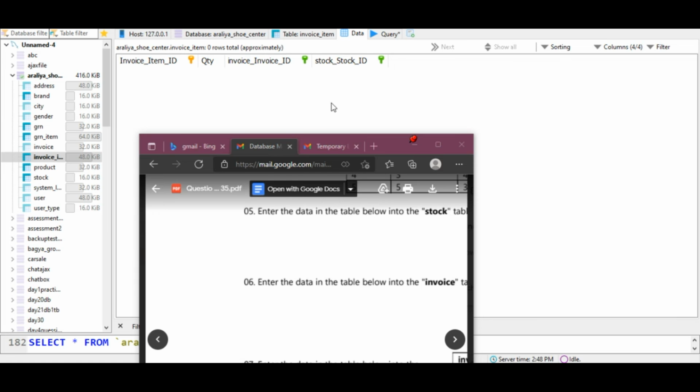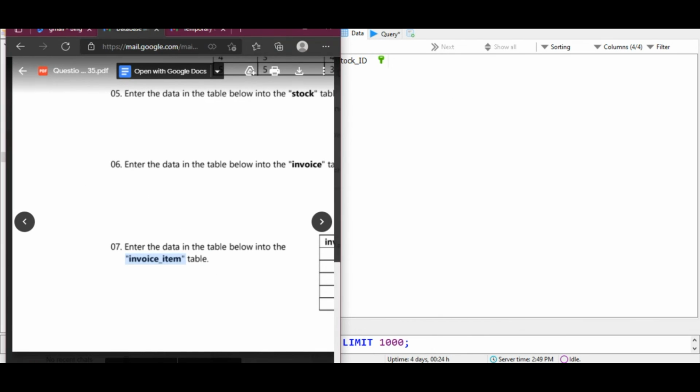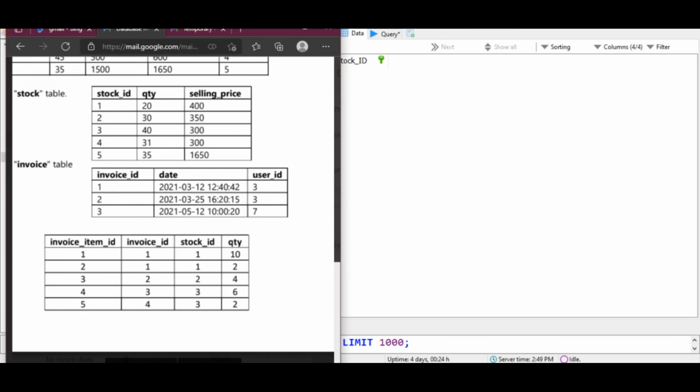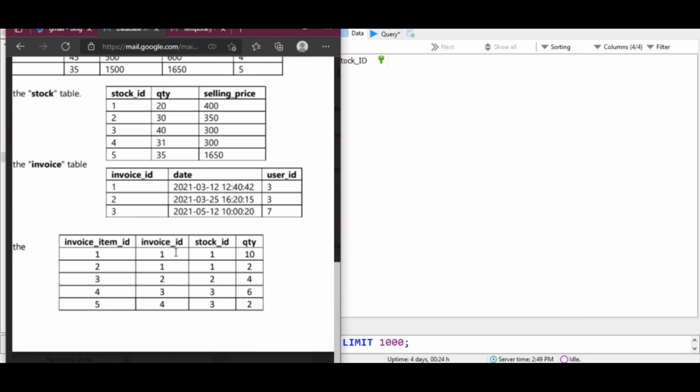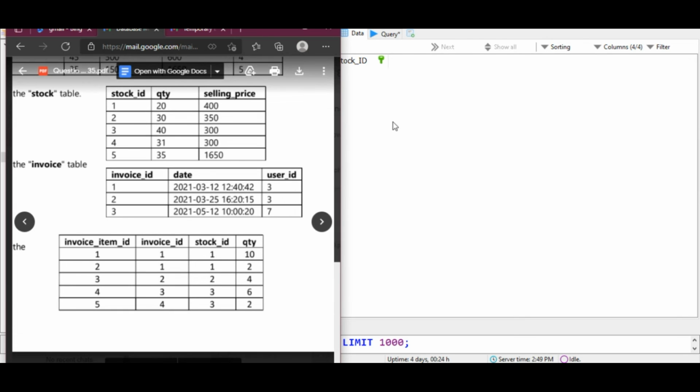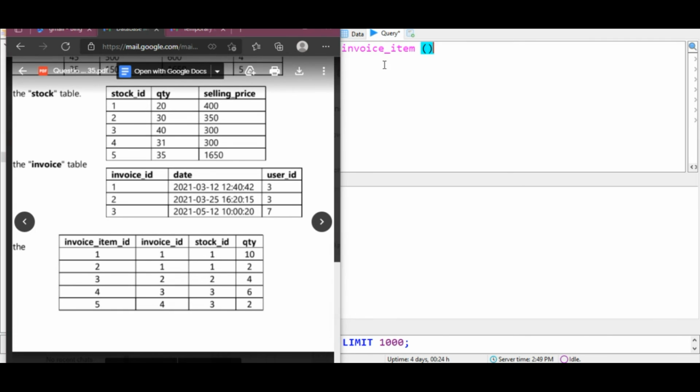There is an invoice item ID, a column for quantity, a column for invoice ID, and stock ID. So that's how it goes. Let's take a look at our question's data: invoice ID, quantity, and so on.